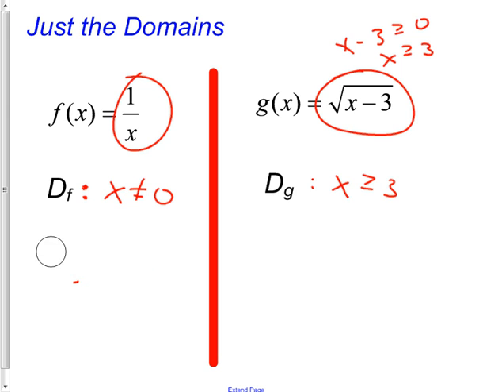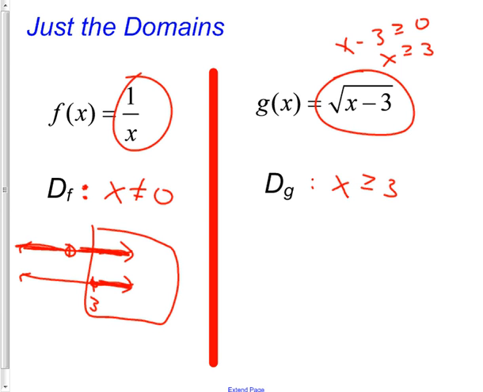And it's also simple to get the domain. You figure out the domain of f and the domain of g, and you overlap them. So on the simple ones, all you got to do is overlap the parent domains. I'm going to draw this out real quick. This is x not being 0. This is x being greater than or equal to 3. Where do they overlap? Right there, which is what? X is greater than or equal to 3. Or you could say 3 to infinity. So there's the domain for a simple one. Oh, wait, bracket.